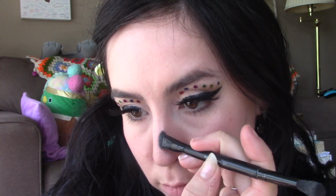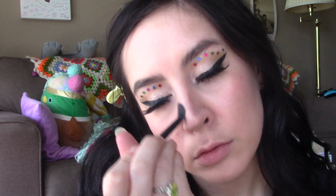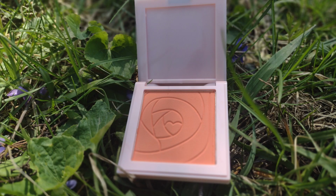We're going to contour our face as usual with our Kaleidos Contour Symphony Trio in Light, and we use that contour color, the bronzer, and then also the brightening shade just to buff it all out. We're taking the Chic Glam Love Dive Tender Heart Powder Blush, and I am using the shade Don't Pink Twice, which is this very neon, very Dior dupe blush, if you know what I'm talking about. And I did take the Cordially Yours peachy color and put that on the center of my cheek just to do a little ombre.